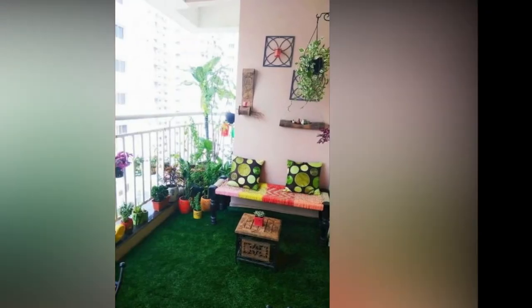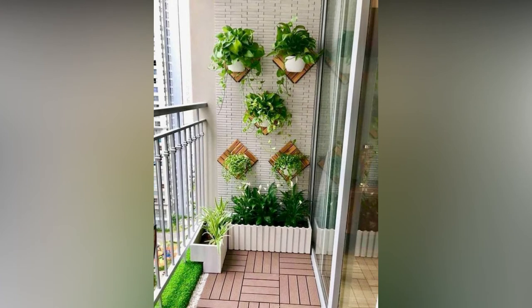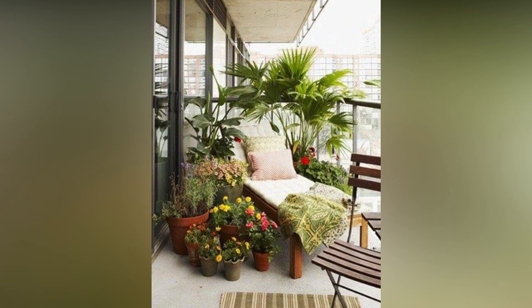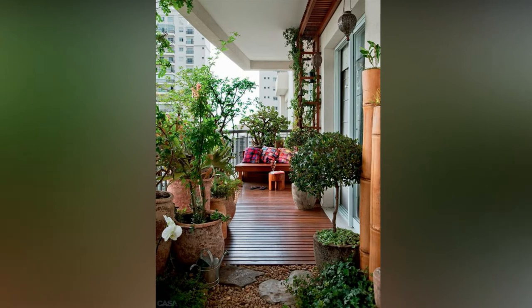Size is also important — you don't want to overwhelm a tiny balcony with an oversized sofa, or let a large planter take over your space. Other than that, feel free to get creative. You can add tiles or an outdoor area rug, decorate with lights and planters, or even set up an outdoor cooking space.